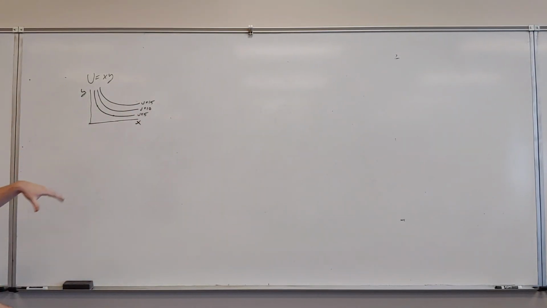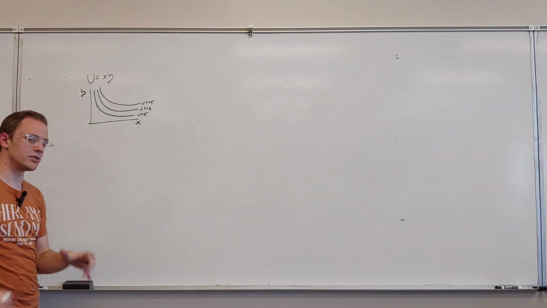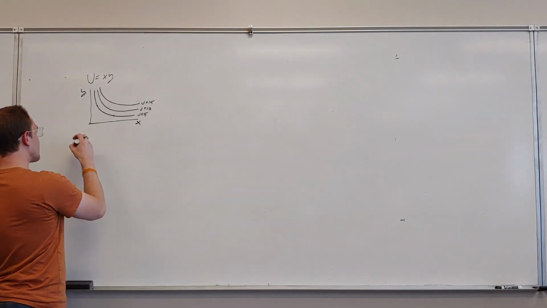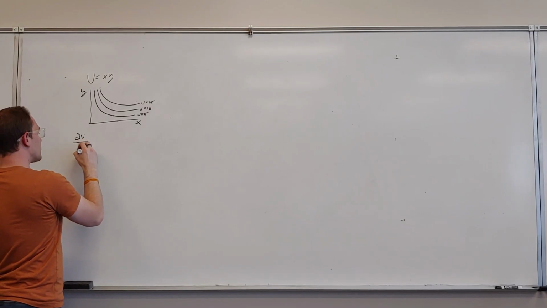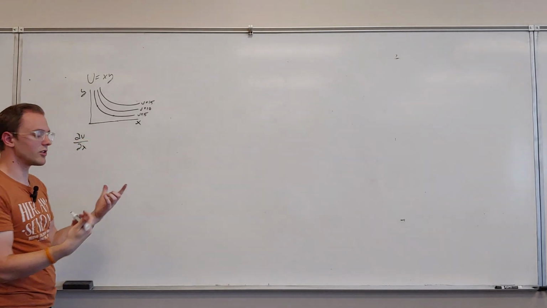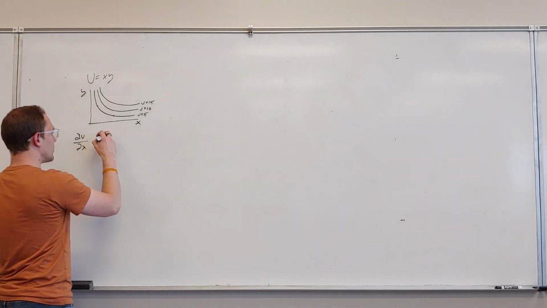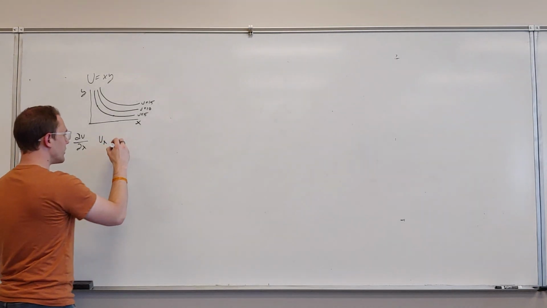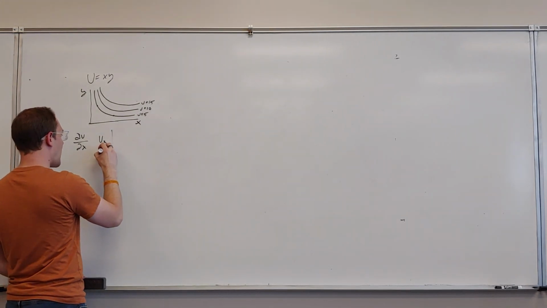So that's monotonic transformations, that's indifference curves, and let's talk about the relationship between x and y, because we actually care about the utility we get from these goods. We care about the marginal utility we get from these goods. So like, what is the change in u with respect to some x? 1 unit of x increase, how does that affect our utility? That is the marginal utility of x, or we can also denote that as ux, right? And we'll denote the marginal utility of y as uy, okay?